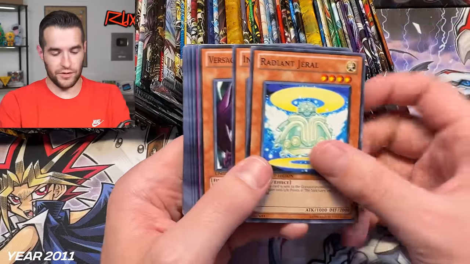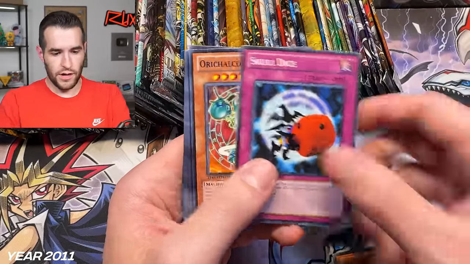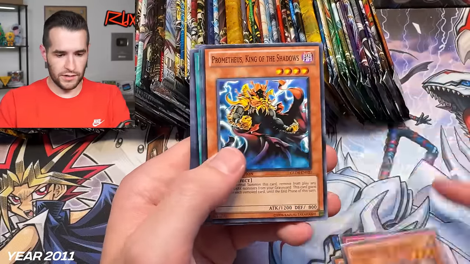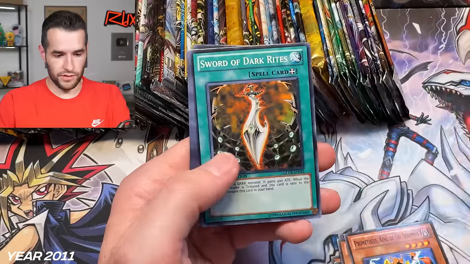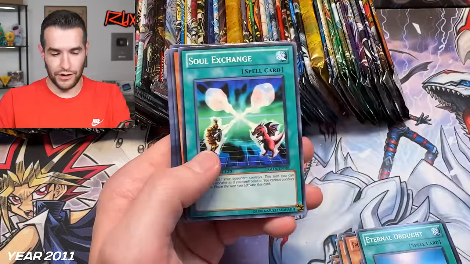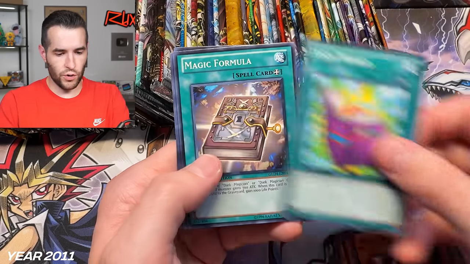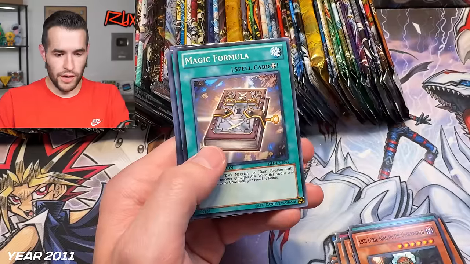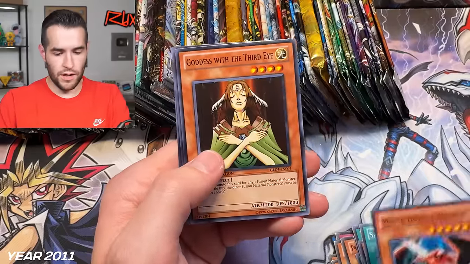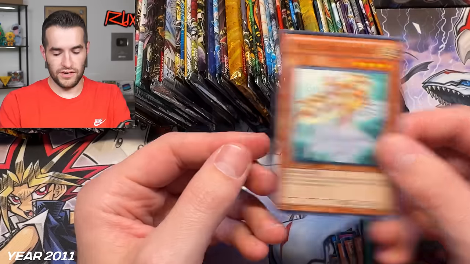Radiant Gerald, that's a secret rare in some set. Injection Fairy Lily for Goat. It's good. Skull Dice. Goddess of Wind, Prometheus. Toon Dark Magician Girls. Pretty cool. Eternal Drought. Millennium Shield. The alt art. The ugly art, to be honest. Wicked Worm Beast, Recurring Nightmare, Lich Lord, Toon World, the alternate art's pretty cool. Magic Formula, Sage of Stone, White Knight Dragon, Eradicating Aerosol, and the Sage of the Sky.